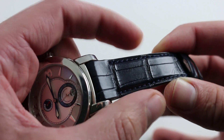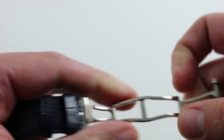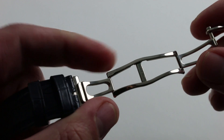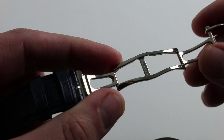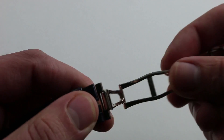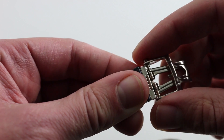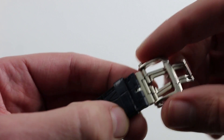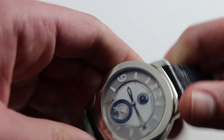I'm not sure how the watch is coming across in the light box, but it is a very dark blue, and it's paired with a little bit of a surprise. This is a double deployant, twin trigger-actuated, 18 karat white gold clasp. White gold in its 18 karat form is much harder and heartier than palladium in its 95% pure form. So given the strength of white gold compared to palladium, UN actually upgrades the material in the clasp, creating it out of 18 karat white gold specifically for long-wearing durability. Thanks to the twin trigger action, the spring is built into the swing arm. This heavy watch can't simply jump open — it doesn't have that friction-fit vulnerability. Once buckled, it's secure, and it needs to be positively disengaged.